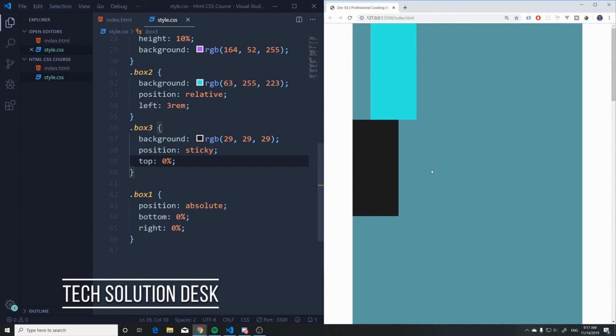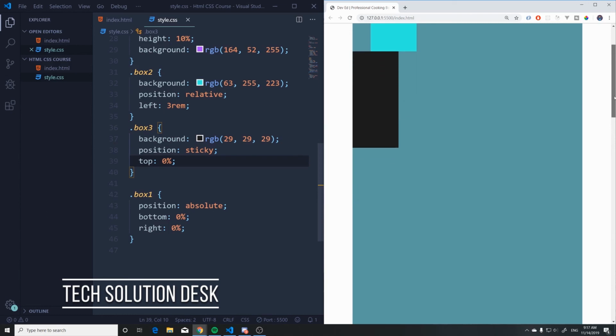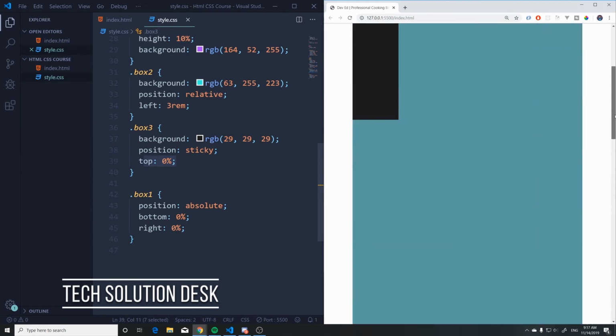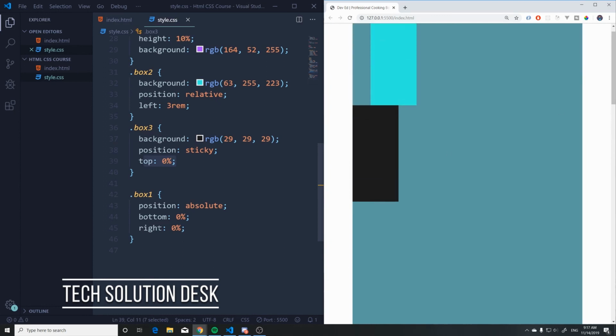So what this does, it switches from position relative to position fixed. So when we scroll down and it hits that top 0, it's gonna stick there. All right. You can come up with some cool things here as well with this. And you can do the same thing with whenever it hits the bottom or the right or the left. Okay, so this works on all of those properties.